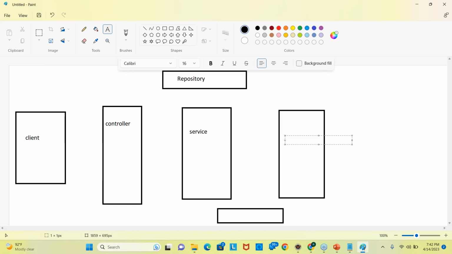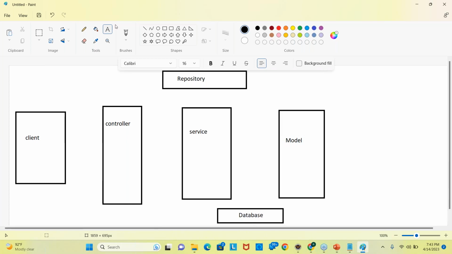We have already seen Spring Boot data JPA, right? Interface and the service separately, the same thing. And the model will be there. Here, database. The flow will be simple. From controller, it will go to the service, service to the repository, and service can access the model, and these two can access the database. And the flow is both ways, not only single, both ways we can have the flow.